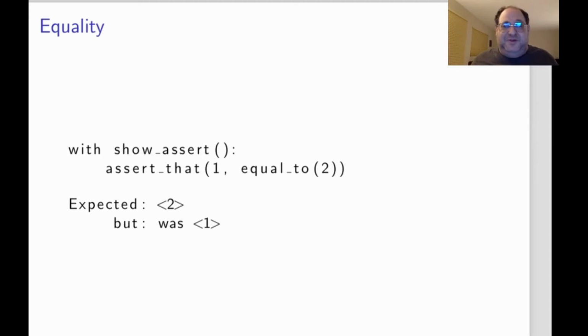My talk will not show unit tests because this is not a talk about unit tests, this is about assertions in unit tests. So I wrote a little context manager called showAssert that shows you the assertion errors and formats them nicely. It's highly optimized for slide decks, so it does weird formatting so that it will fit on a slide, because sometimes you have to. Anyway, the most simple assert is equal, right?